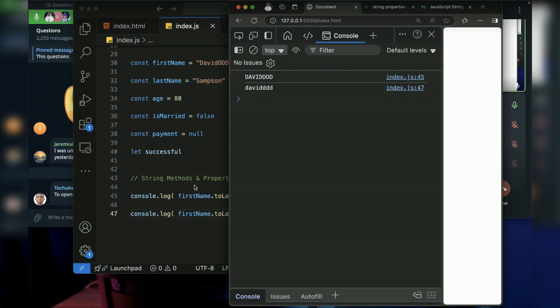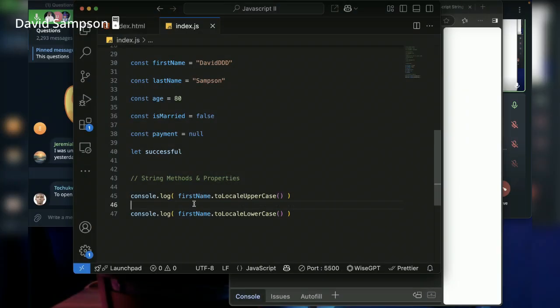It is either everybody's name is in capital letters or everybody's name is in small letters, or you can write a little JavaScript to capitalize just the first letters. You can do that. So when you are accepting the user's name, or if the front end is sending you the user's name, you make sure you save their names in small letters if that is what your company wants, or in capital letters if that's also what your company wants.